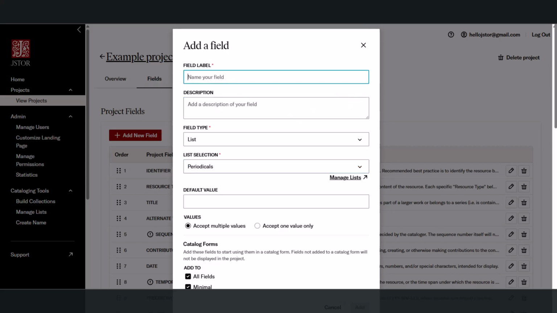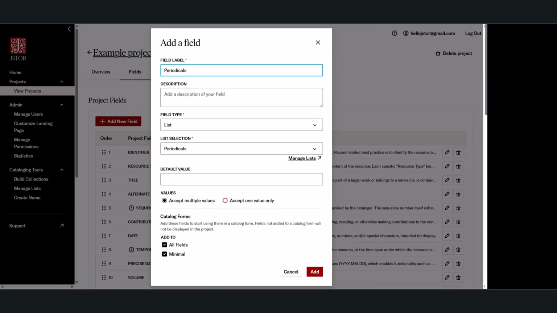Add a field label, which can be the same as the container list name. An item in your project can only belong to one container, so under Values, select Accept One Value Only. Make sure the container list has been added to at least one of your cataloging forms, and click Add.